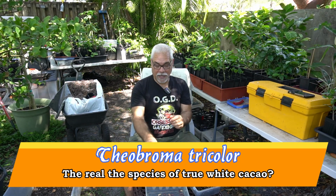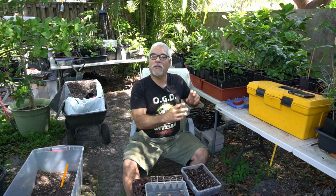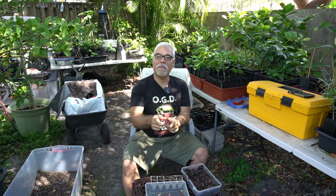And as I said, what I've read says that they're very, very delicious, a very, very exotic type of chocolate, but it's not white chocolate because there is no such thing really as white chocolate unless, and here's where you can correct me if I'm wrong, unless you're getting it from Theobroma cacao and it's coming from the rare number of white seeds that are collected from Theobroma cacao. So I think I got that right. If I don't, just chime in and let me know and point me to a source, will you? Because I'd love to have the source as well.